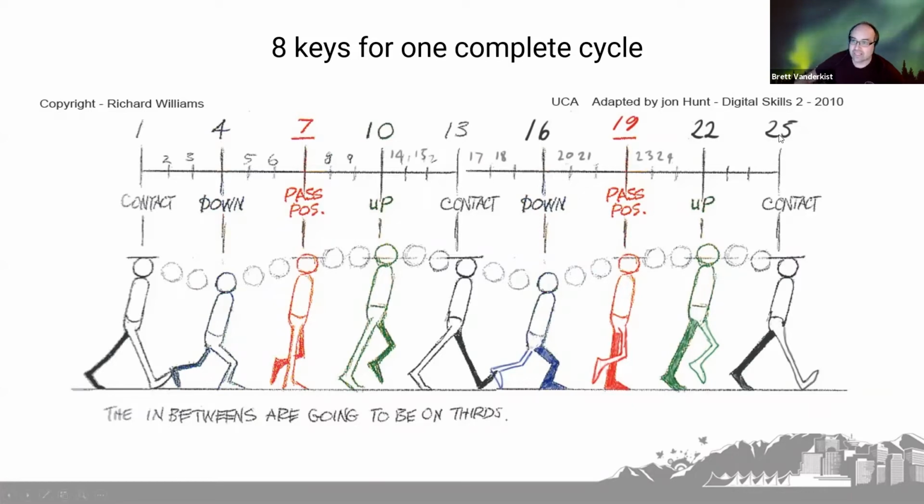So when we're creating a cycle, of course, we do have this issue where frame one and 25 have to be the same. We're not going to build a walk that goes across the screen. We're going to do a treadmill. We're going to have the character walk as if they were on an invisible treadmill right in place. So the first frame and 25 are going to be identical. So the cycle loops back on itself and will play. Okay. So frame one and 25 are identical, right? So the right leg is forward, the right leg is forward.